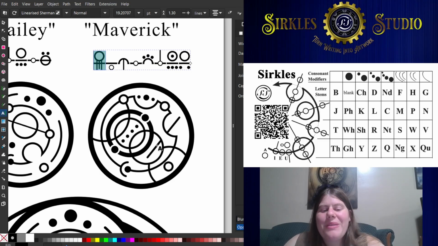And then Maverick, we have our first letter is this floating circle inside our word circle, and line modifiers only count where they end on a letter stem. So even though there's these lines passing through it, what matters is that this thin one here ends on it in the straight line, and these 2 curvy lines end on it, and that totals 1, 2, 3 lines, making it an M. And then again, an A is a little guy outside our word circle, and then a V is a shallow divot, so we're in our 3rd row, and it has 1 line on it. And then an E is on our word circle, and then another R is a, well, this is our first R in this design, but an R is a shallow divot with 1, 2, 3 dots with it.